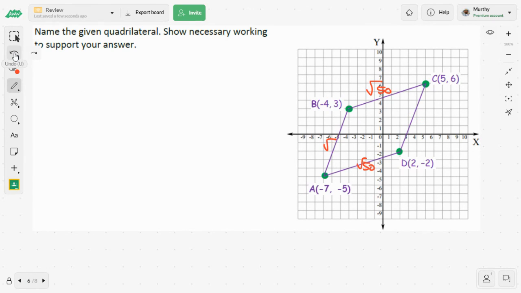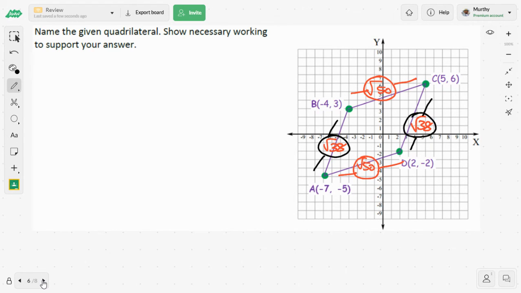Whereas in case you get, say, this is 38 and this one is 38, then you can say that opposite sides are equal: the length of BC is square root of 50, this one is also square root of 50, whereas the other two sides are 38 and 38. So opposite sides are equal, and I can say that it is a parallelogram, not a rectangle, because the corners are not at 90 degrees. Okay, so let's go to the next question. Before that, do you have any questions about this?